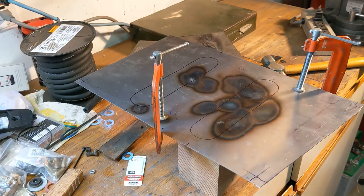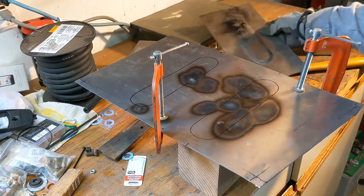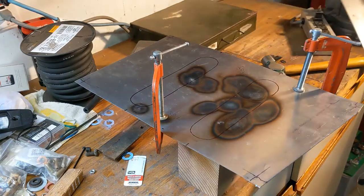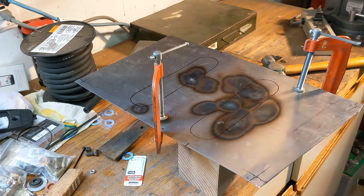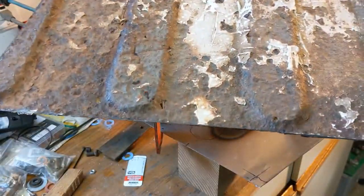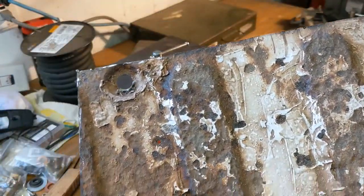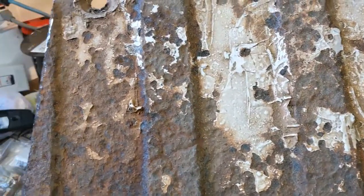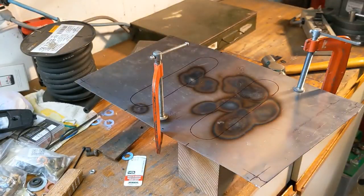And what I want to do is replace the beads that are pressed into the factory floor pan. It's a little hard to see, but I'll show them to you. Maybe you can make them out. This is the old piece, and you can see there's a couple of beads that are maybe an eighth inch high and a couple inches wide.